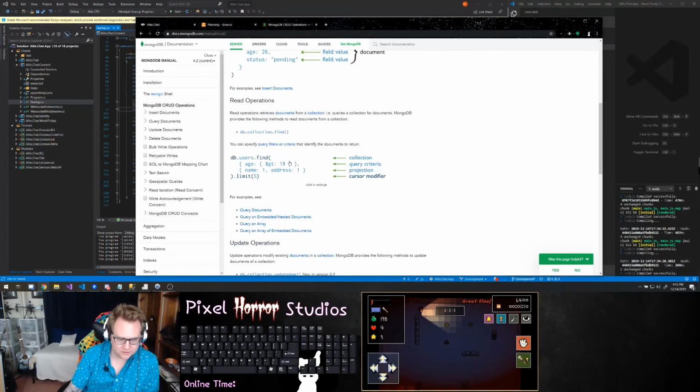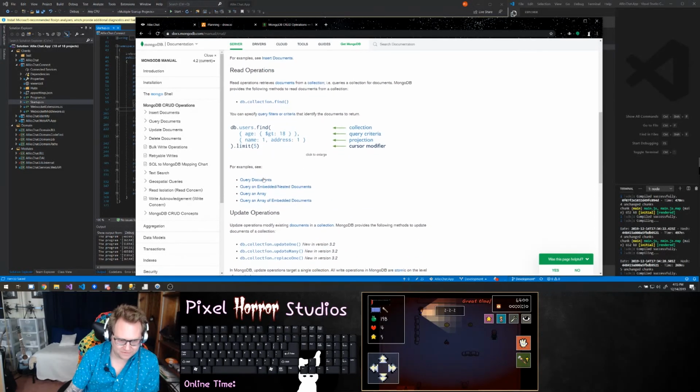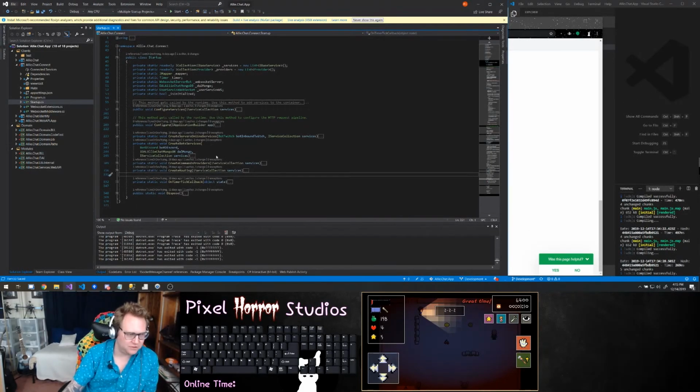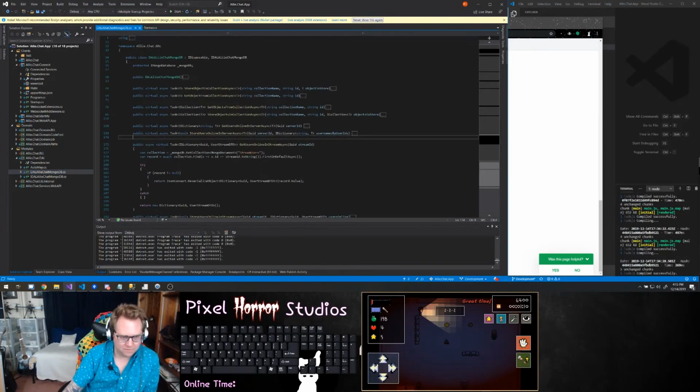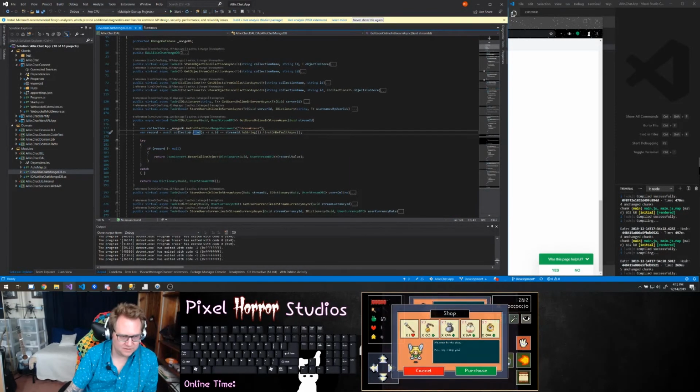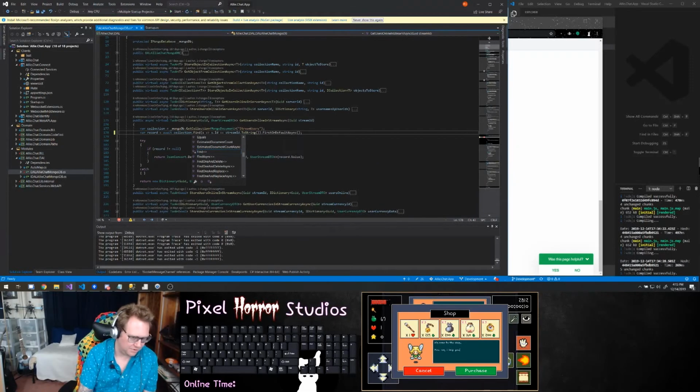Insert one, insert many. When you read, we have a find. Do I have a first? Let's take a look. So when I look here in my data access layer, I have one that I've already written for Mongo. And this has a find. Does it have a first? It does not. So it would be based on the timestamp.